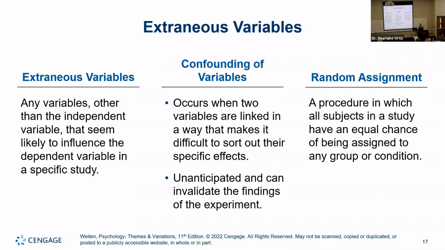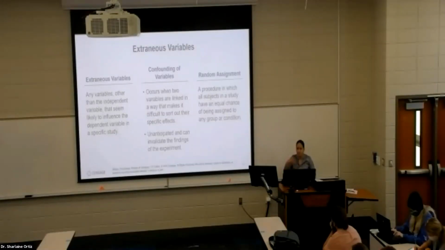I'll give you another example. Let's go back to our example of romantic love and my sociology and engineering students. Maybe that day, we're going to do an assessment about romantic love, and you show up, sure, I want to participate, but then that morning you had a big old fight with your boyfriend or girlfriend. How do you think you're going to score your romantic love that day? Probably very unfavorably. So that was an extraneous variable.